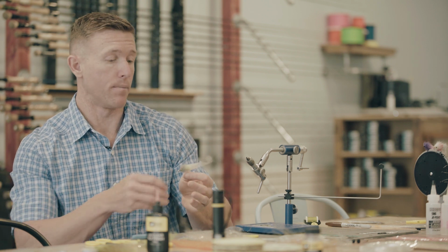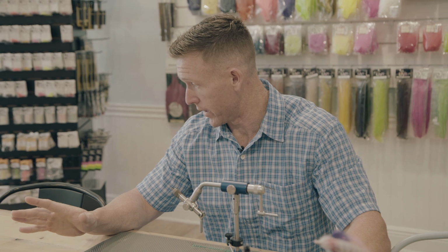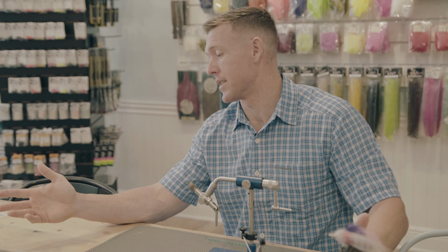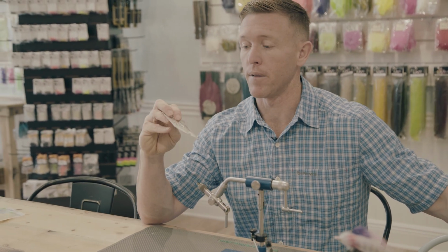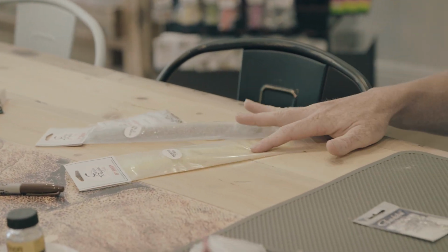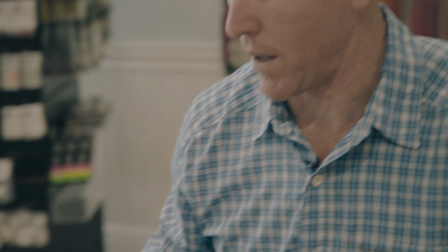All right, so let's talk about materials. My variation of the EP A2Z Minnow is very simple. It's literally three ingredients if you count the eyes. You can tie it on damn near any hook you want. I prefer something short shank, wide gap, the Gamakatsu SC15. Apart from that, it's just a few brushes. We're going to use the 3-inch craft fur brush, the 1.5-inch minnow brush, some plastic eyes, some thread, and some Zap-A-Gap. Nothing from NASA. So let's do it.